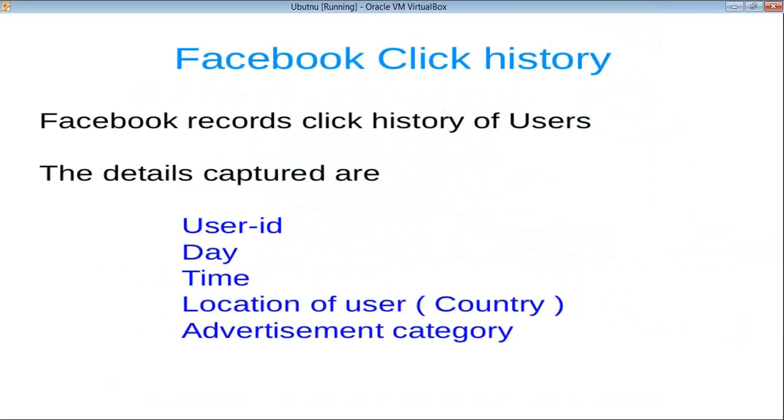Actually, which details is Facebook capturing? Those details are completely internal to Facebook. Facebook does not share that information with anyone. But for our mini project, for our POC, we are considering that these 5 details are captured for every click on the Facebook page. Okay, so let's have a quick look at the sample data.